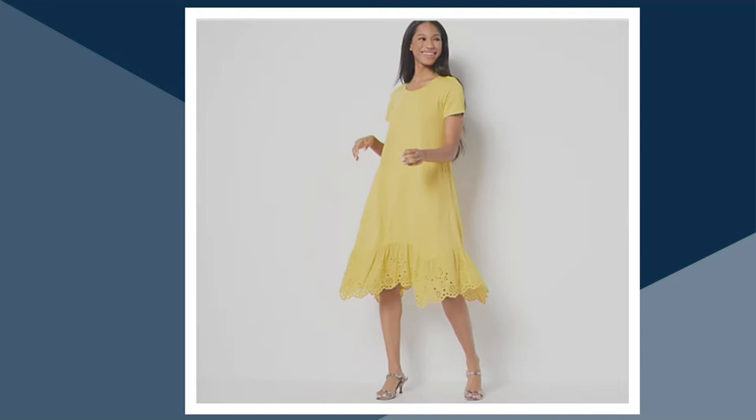300 orders now placed, and the black is incredibly popular. I feel bad because I'm wearing heels today and our model keeps wearing heels, but this really is meant to be that dress that when the text comes — hey, we're going to such-and-such restaurant, or hey, is everybody free this weekend to celebrate mom's birthday? — and you need something dressier, it's there for you at a price point of $60 instead of three digits.